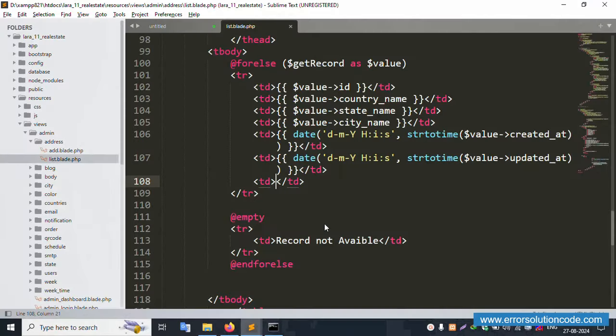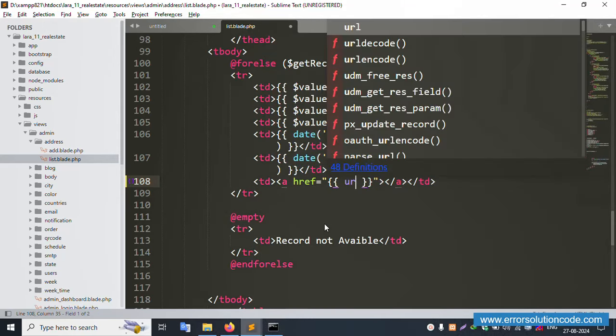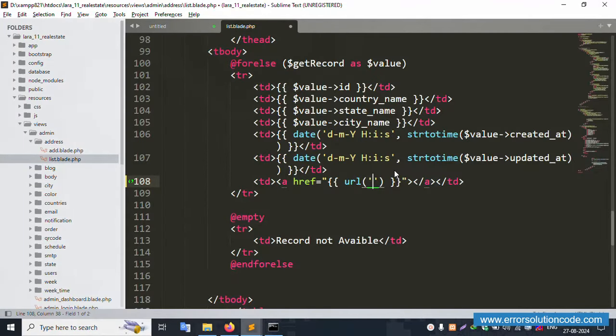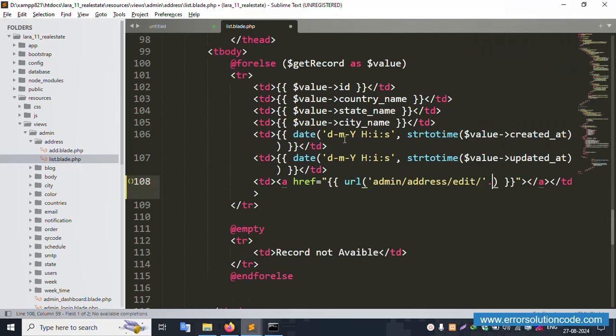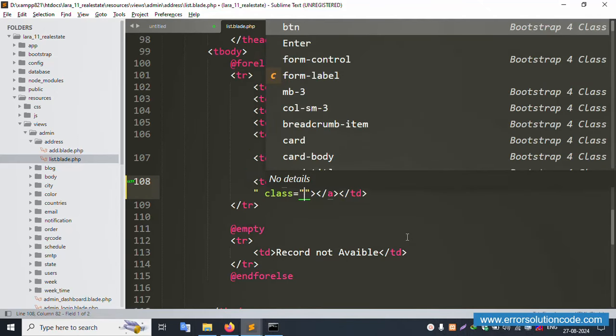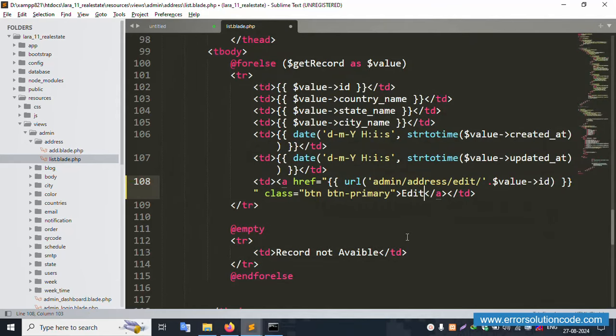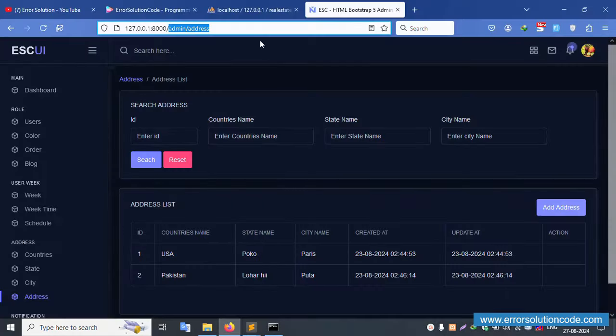Inside the action, add an edit button with an a tag, close the a tag, with a create URL, create admin address edit, and the same id, copy and paste here. The class is the same, btn btn-primary, and the text is Edit. Save the file and refresh the page.